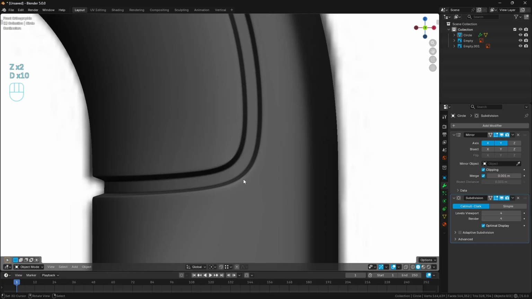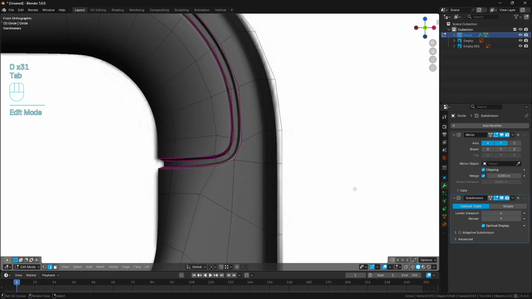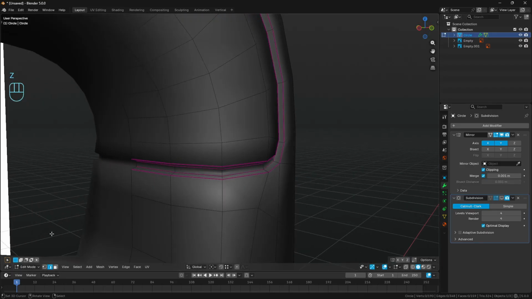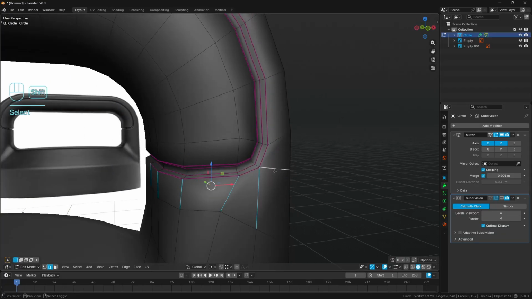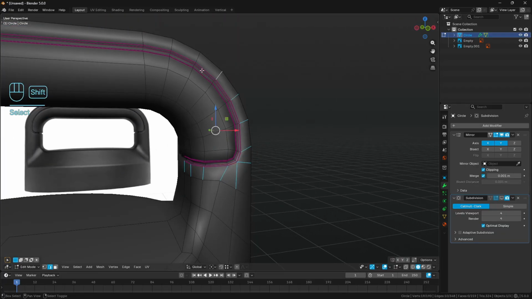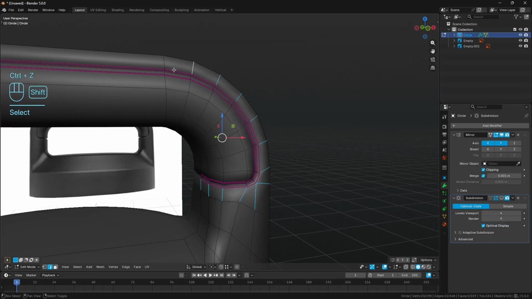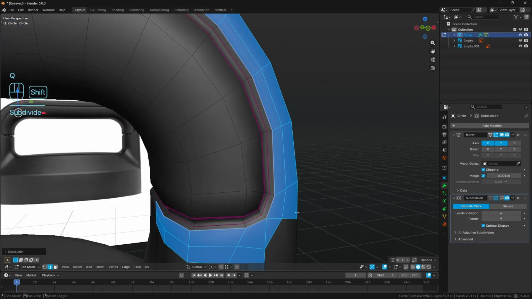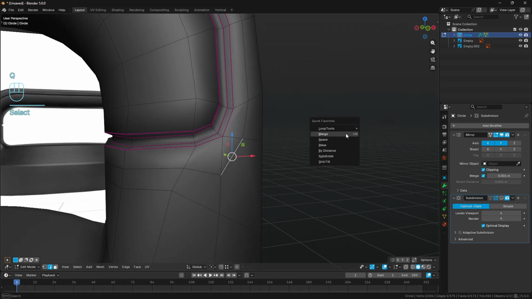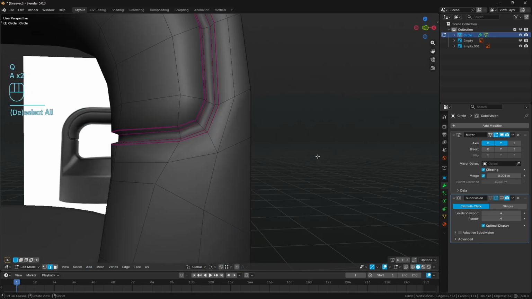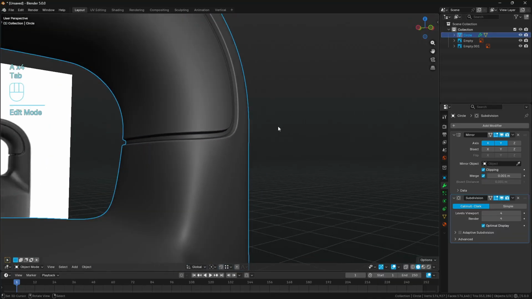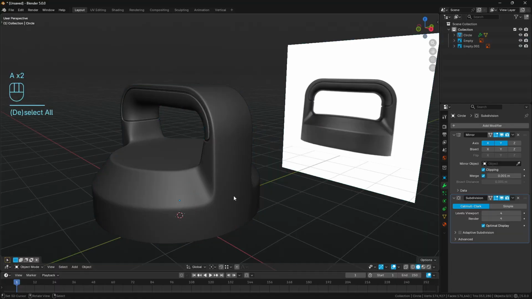Just going to slightly tighten up that curve a little bit. And looking here, we're sort of getting a little bit of pulling on the side here. So I suppose if you really wanted to, I haven't actually done this on any of my versions, but we could just go around, we could select all of these edges here. Oops. Select all those. We could subdivide everything, and then we could grab this edge and just merge this at center. And then if we have a look at this again, you'll notice we've now repositioned that pole, so we're not getting any of those artifacts on the side there.